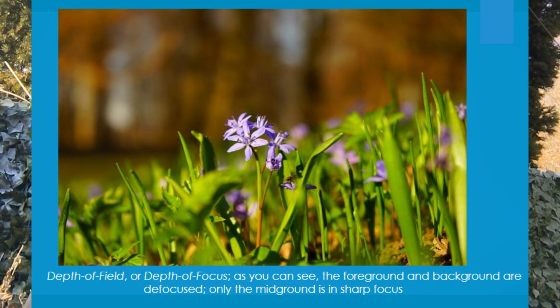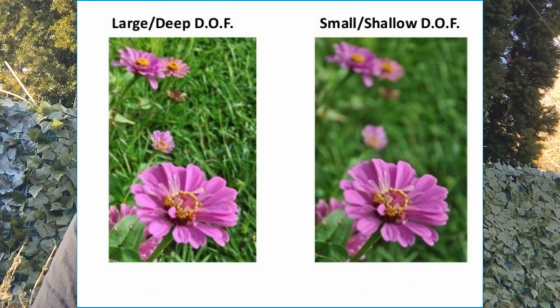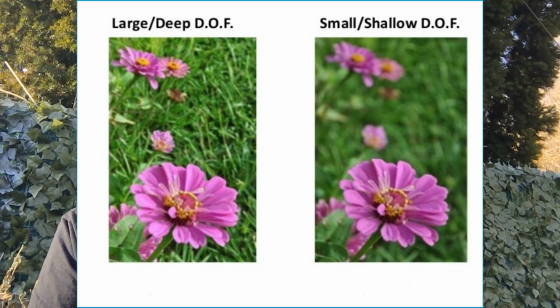So that's what we mean by depth of focus. And here is another side-by-side comparison. The image on the left-hand side, where it says large or deep depth of field or depth of focus, it's all the same. Then we have a smaller aperture and a slower exposure time or slower shutter speed, whereas on the right-hand side, where we see the shallow depth of field, that means that the photographer opened the aperture to a bigger opening, and of course exposed for a shorter time.